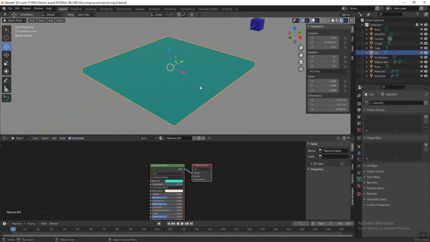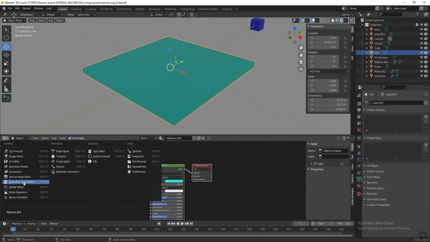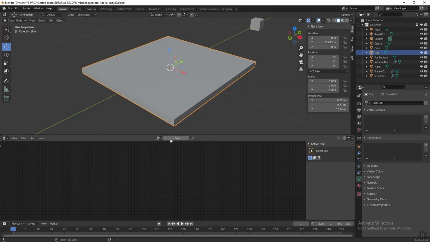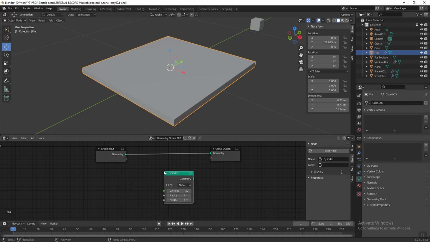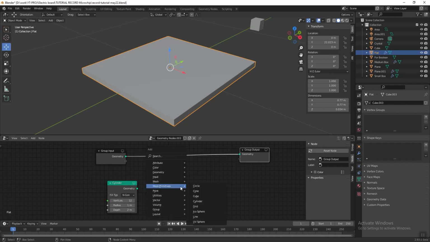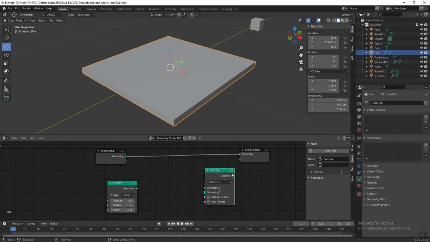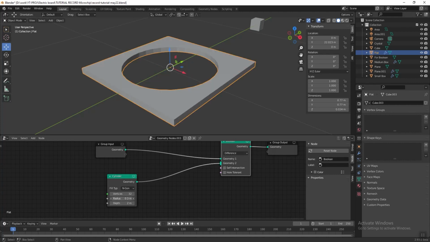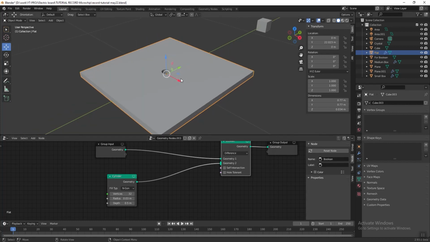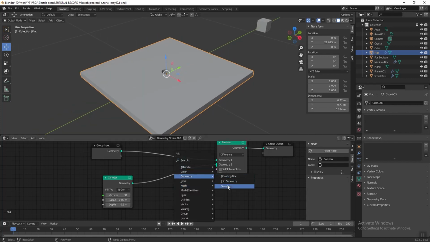Now we continue to add details onto the flat geometry. Again, add a geometry node. Add a cylinder. Add a boolean. Adjust the cylinder radius smaller. Add a transform node to move the cylinder.